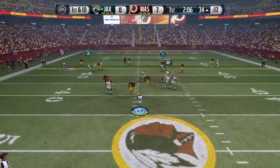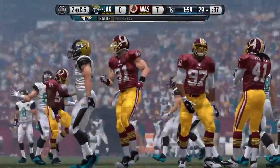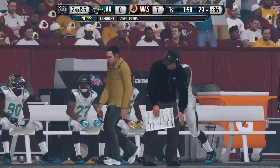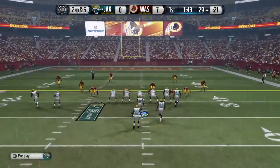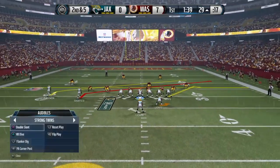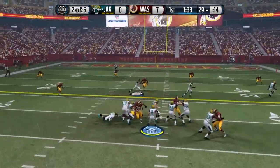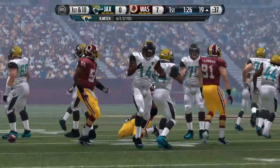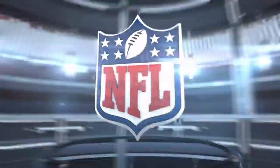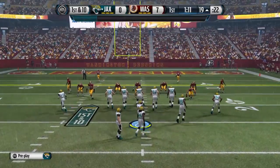First and ten. Screen makes the reception, gains five. That's a nice route on the outside — nice throw by the quarterback, puts him in good position to keep moving and get a first down. Second down after that pass play. Short's going to get set in the slot for the snap. Just a quick drop back, he'll throw it over the middle. Blackman's marked down at the 19. A nice throw on the slant route — slant route means you're slanting toward the inside. Good throw and catch.